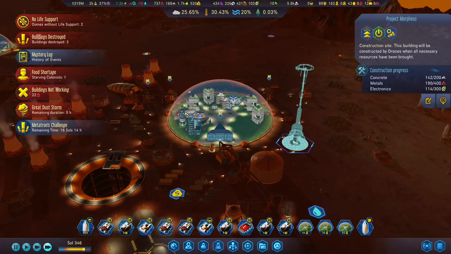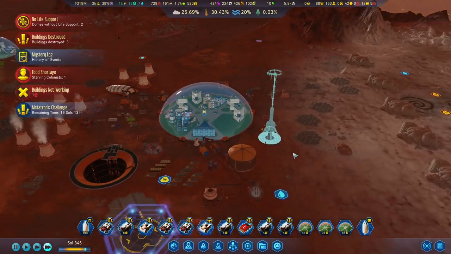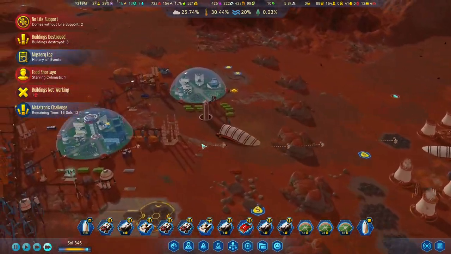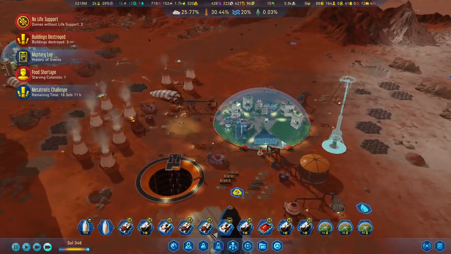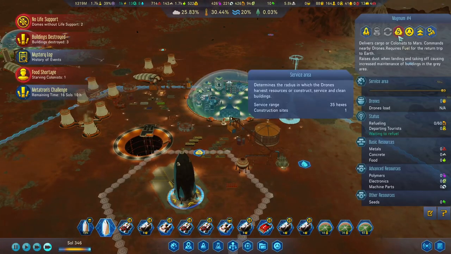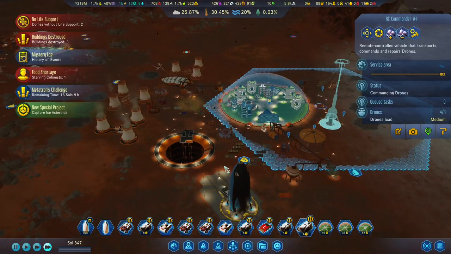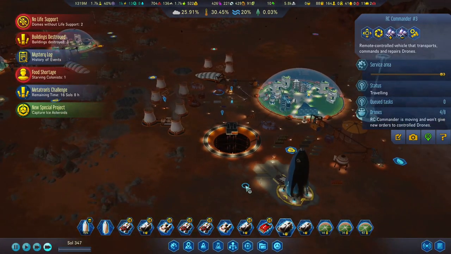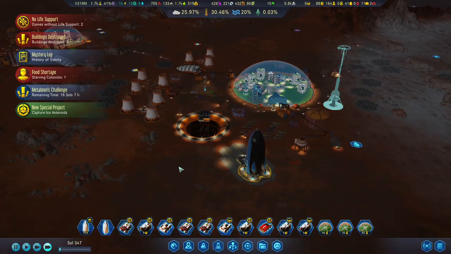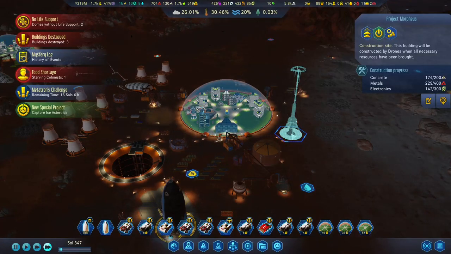I think we should go all in, because I want to beat the Metatron's challenge and get over with the mystery. Also, I think we should start building rockets as well. Well, those require a lot of electronics parts, so maybe not just yet.